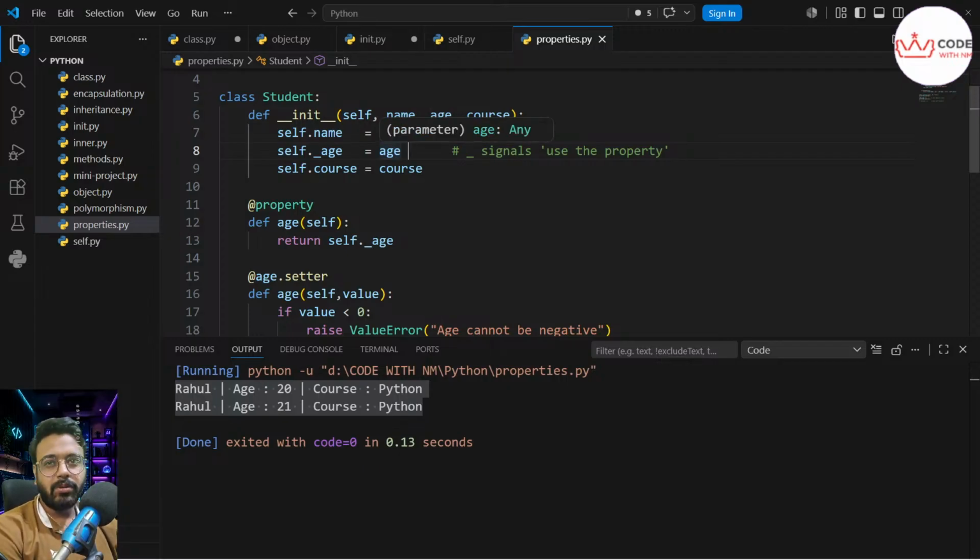So I don't want to go into the English definition. Simply just understand it. This underscore helps our program, the interpreter or Python, to use it internally. Simple, as simple as that. Keep it simple. You will understand it much more easily.